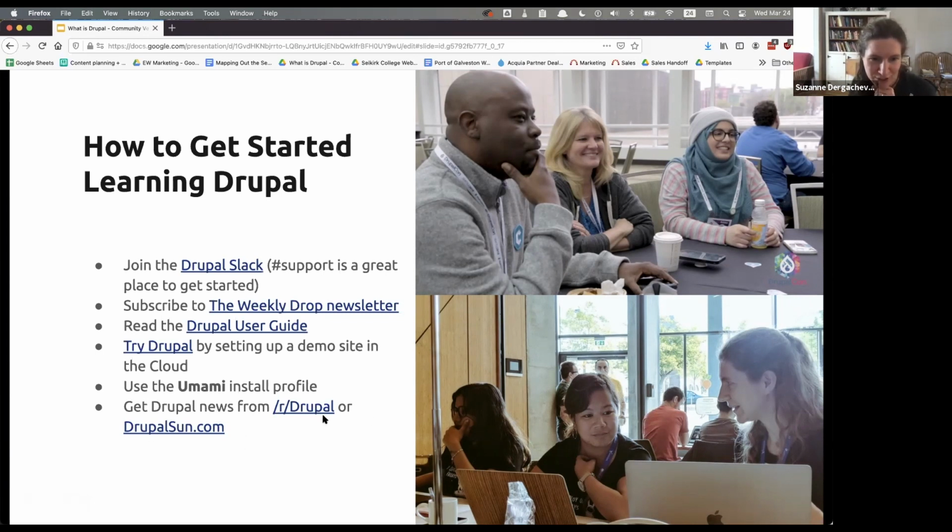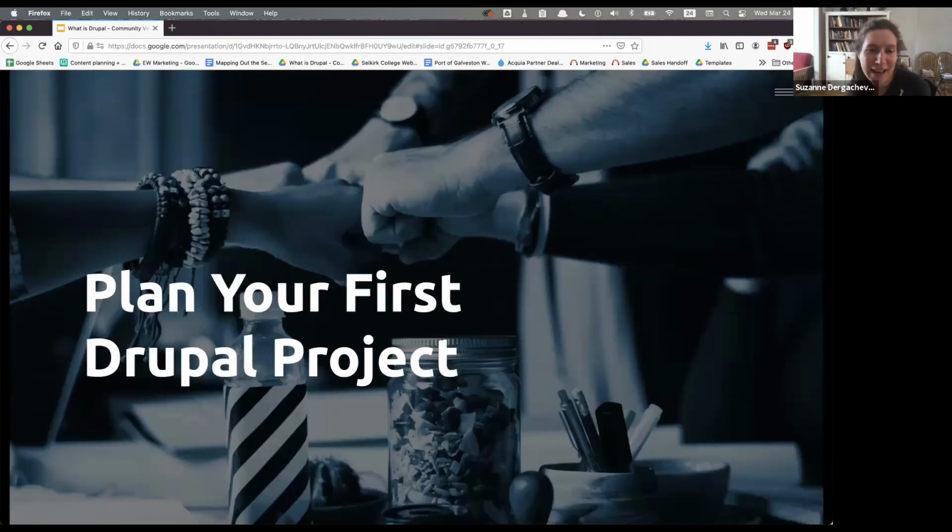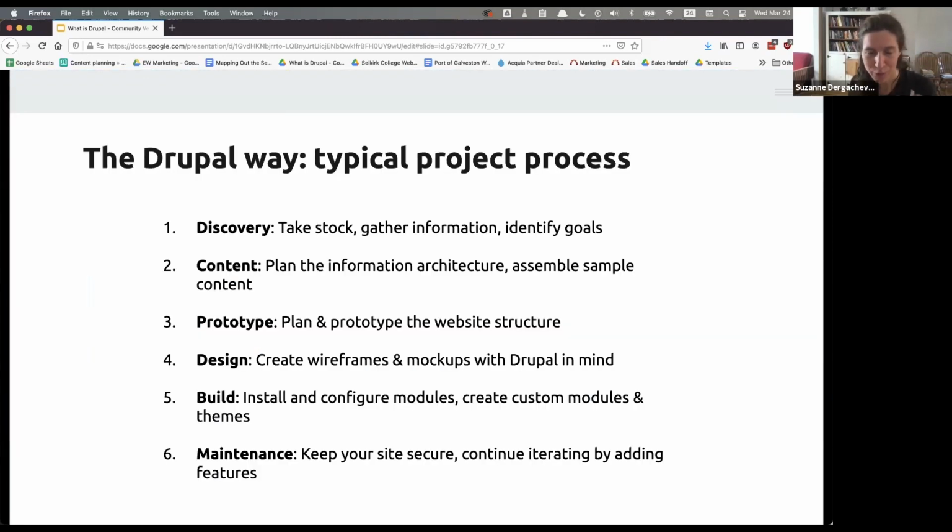And then there are some more links here to more resources, Drupal conversations to get you started. Planning your first Drupal project: I'll talk a little bit about this, just to give you a sense of those roles, because you all might be playing different parts in a Drupal project. I'm sure some of you are developers and programmers, maybe you have that background. Some of you might be more on the project management side, or overseeing a project or doing design work. So it's good to get a sense of how a typical Drupal project runs, so that you know where to fit in.